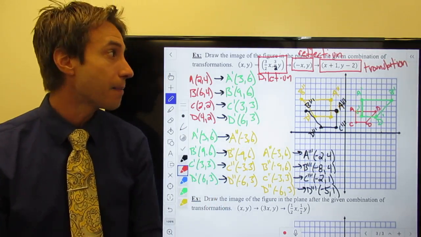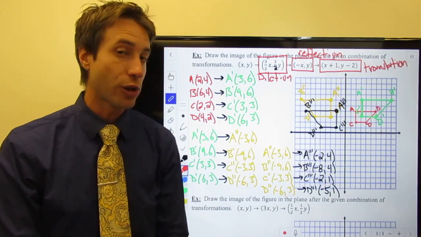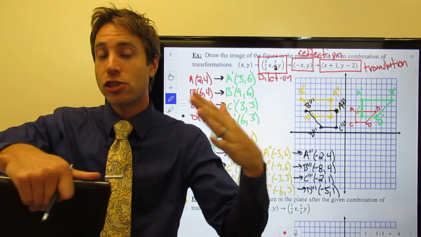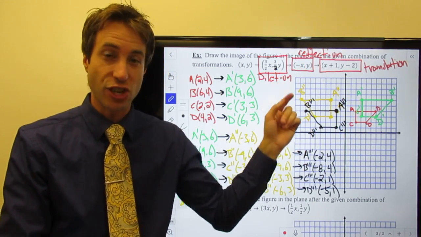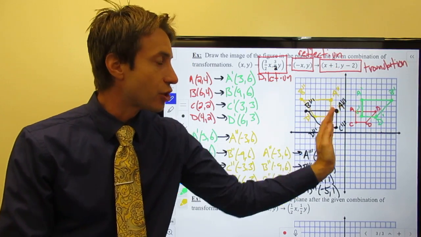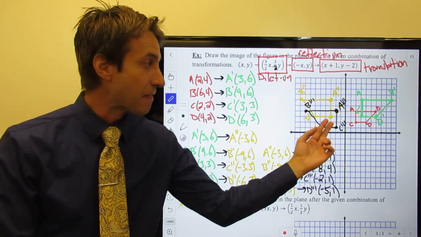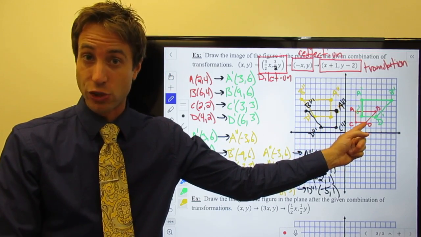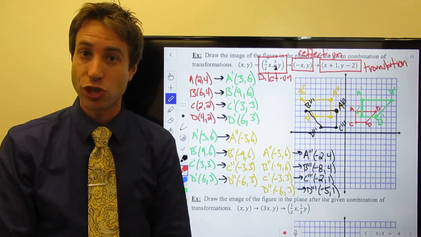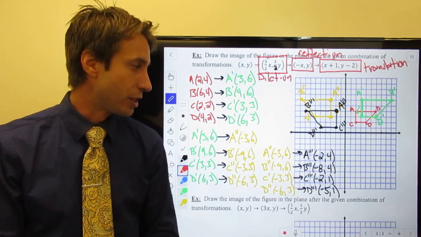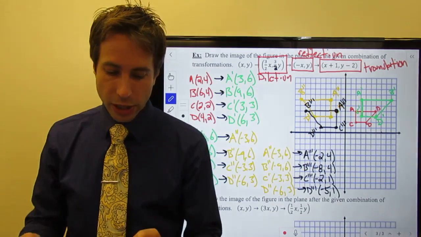And so what we've got right here is a sequence of transformations. The first transformation changed the shape and the size. It was a dilation. After that, the reflection preserved shape and size. The translation also preserved shape and size. But my final image is different than my original, right? These are not the same shape and size. It's because of that dilation. That was a non-rigid transformation. Really, really good work, guys.